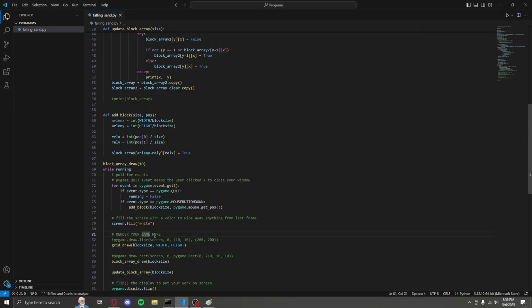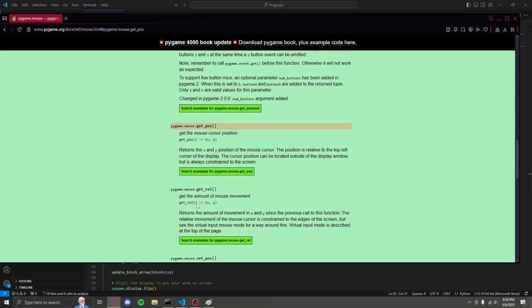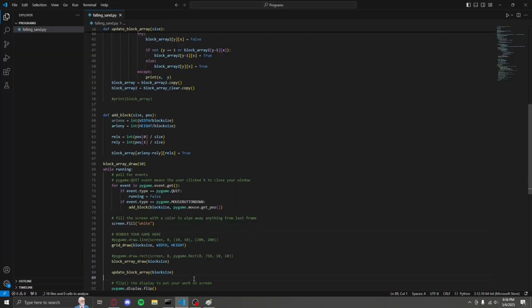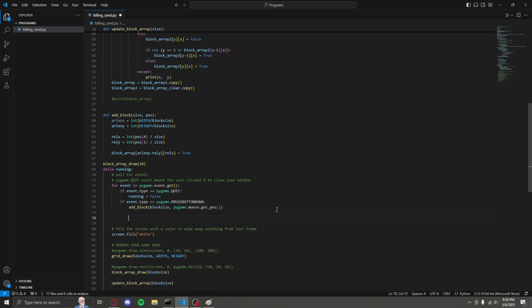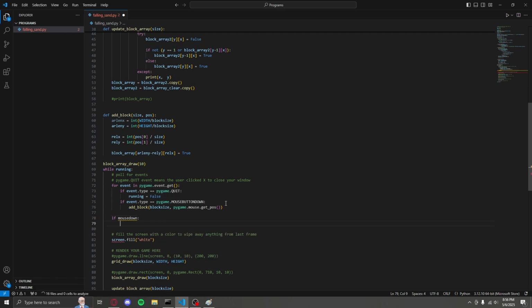Last thing to do is if event.type is mouse button down, and I probably just want to do this, but only if something's true. So I want to be able to hold it basically. So if mouse down. Let's just do if mouse down, then we'll do this.